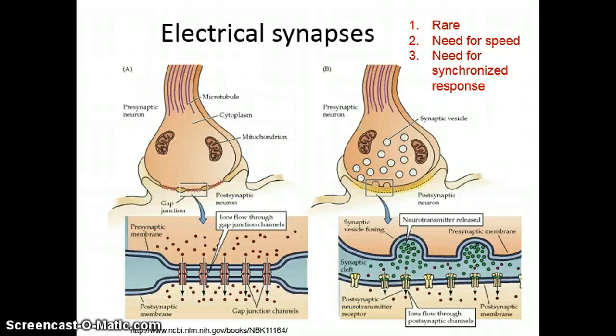But with a human, the need for a synchronized response is going to be more of the function that's going to require the electrical synapse. So for example, in the hypothalamus of the brain, you are going to find electrical synapses because it helps to have this very quick synchronization of a lot of different nerve impulses occurring, or cells firing action potentials at the same time, so that there can be a burst of, for example, a hormone secretion into the circulatory system. So that's where we would need that synchronized response in some sort of hormone release, that it helps to have it all released at the same time instead of dribbling here and there out.